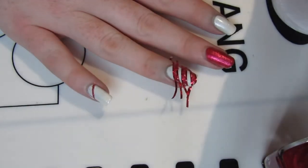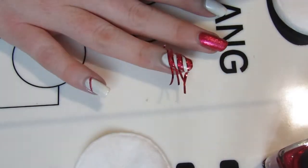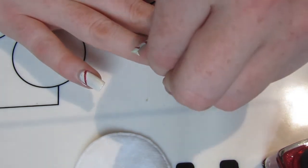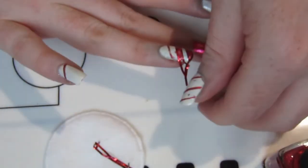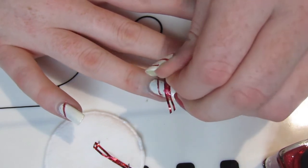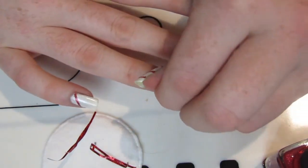When you're done, quickly tear or lift up the tape, because if you leave it on too long, the polish on the tape and on your nail will all grab together. When you lift the tape, you'll lift the entire lot and it's again a big mess. So lift it up as soon as you're done, be gentle, lift slowly but quickly, and just be careful.